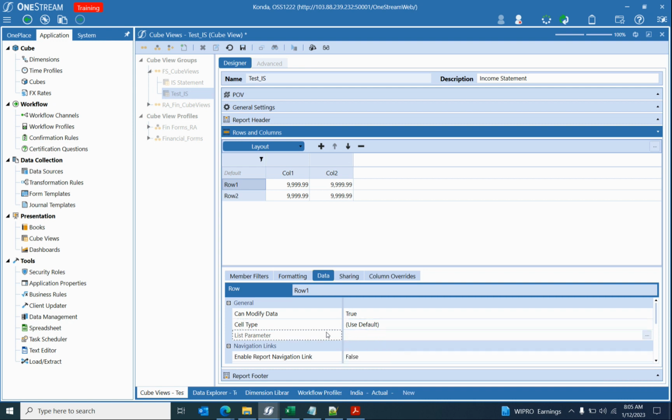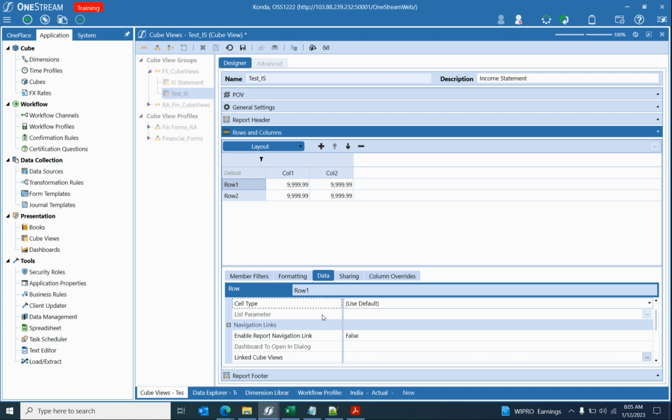So there, if it is an editable cell, a blank text box will come, and then you can edit it. Whereas if I put a combo box, then the edit option will not be allowed. You need to select it from a drop down. And if it is a combo box, a parameter has to be assigned, because where should it take the values from, right? You cannot type the values here. You need to create a parameter with a list of values and assign the parameter here.